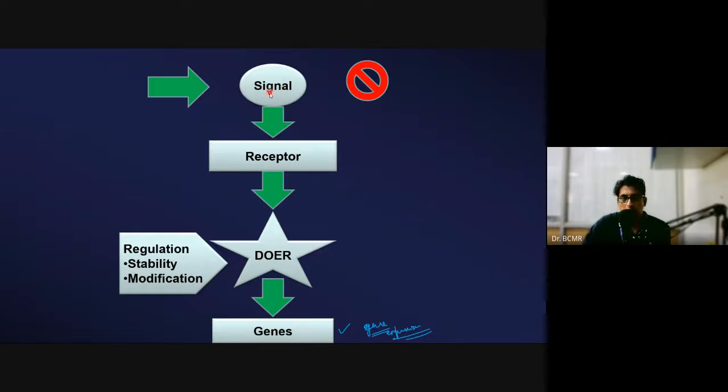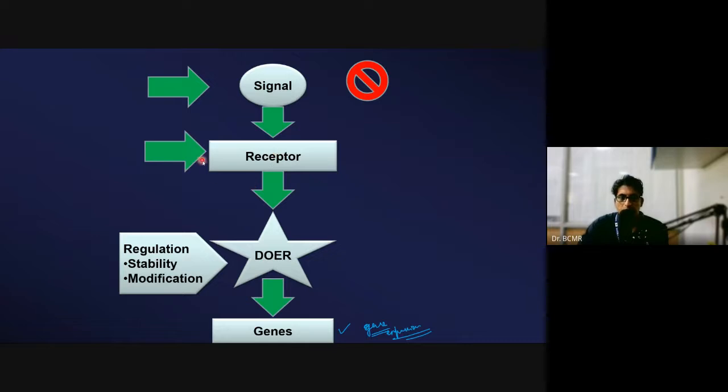Once a signal has come, the production of the signal and the degradation of the signal are both required. Otherwise, if a signal is produced and never goes off, then it is harmful. These genes, some of which will be kept turned on all the time, are not good for the cell. So there will be a mechanism. There is a half-life for every signal, in a way, and that is the degradation represented here.